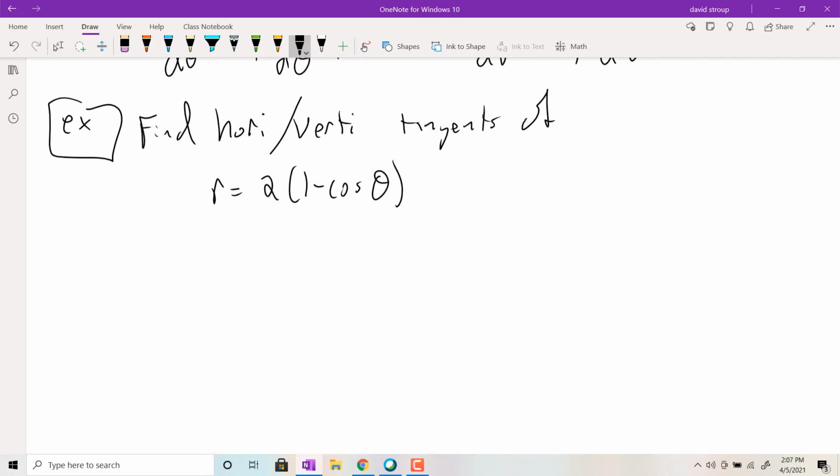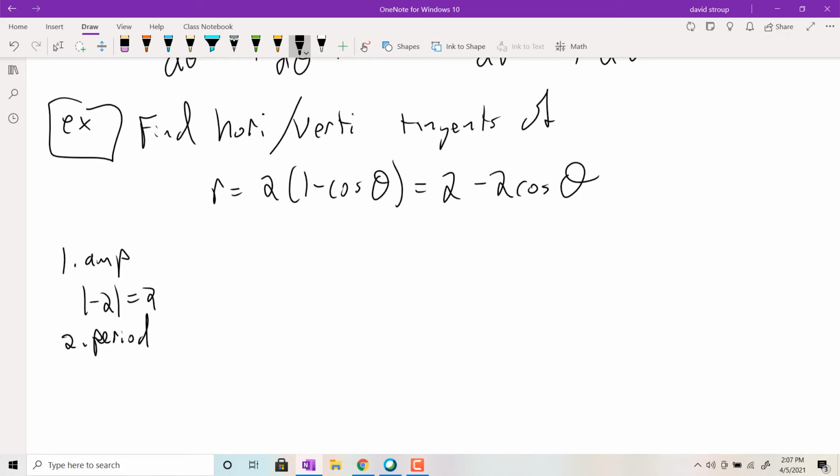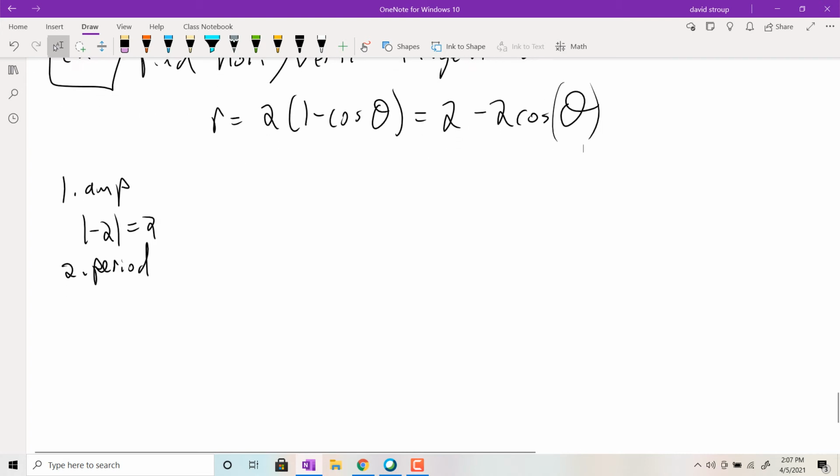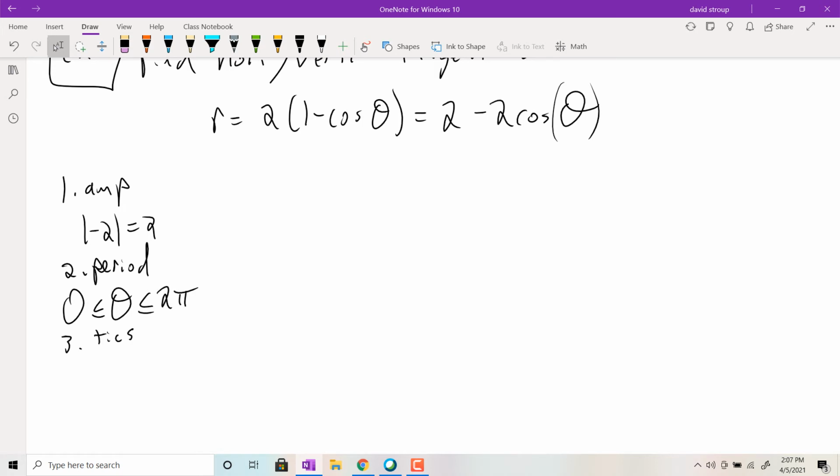All right, so to graph this thing, I'm going to distribute the 2. First, I note the amplitude is just the absolute value of -2, which is 2. Secondly, the period, there's no phase shift. If there was a phase shift, you would see something inside the theta, and I don't think there are any phase shift problems in the book. So just the period is the traditional version. It's wedged in between 0 and 2 pi. So you can make your tick marks 2 pi over 4. In other words, we're going on pi over 2s.